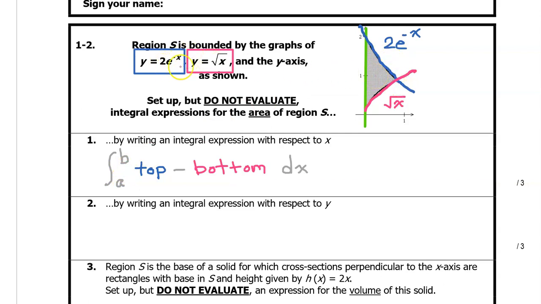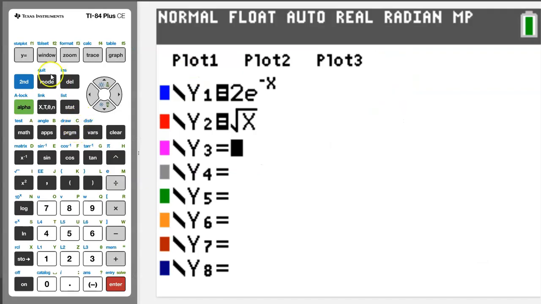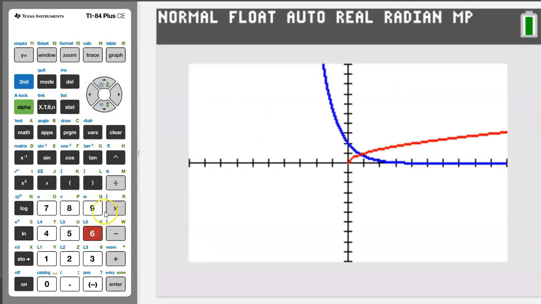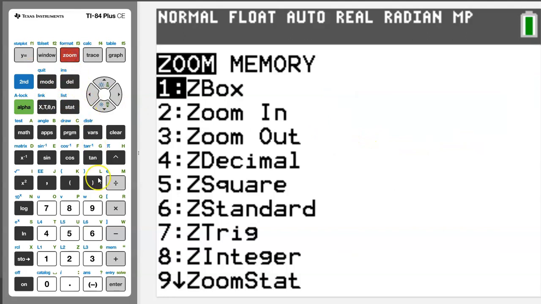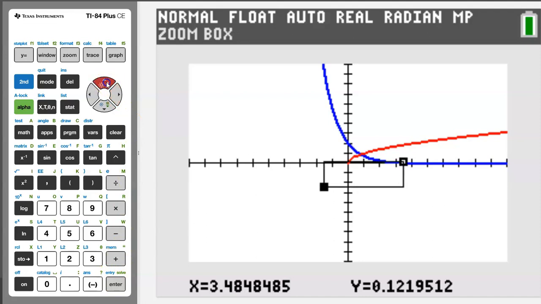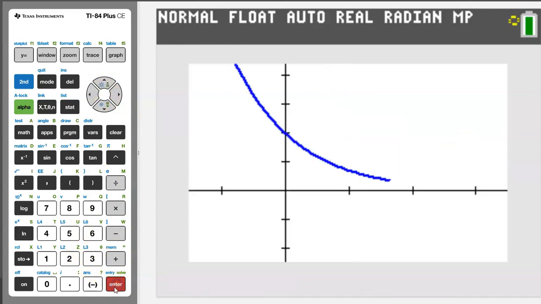So let's type each of these equations into the graphing calculator. Let's hit zoom 6 and see what we get. I would like to zoom in a little more closely on the intersection area. I'm going to use zoom box. So zoom, enter, and I move the pointer to the lower right hand corner of my area of interest, and I hit enter. Then I move the pointer to the upper right hand corner of my area of interest, and I hit enter again.